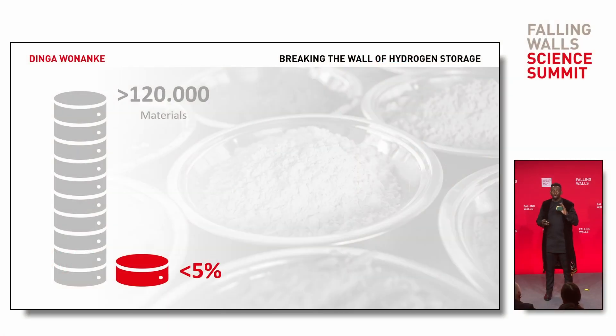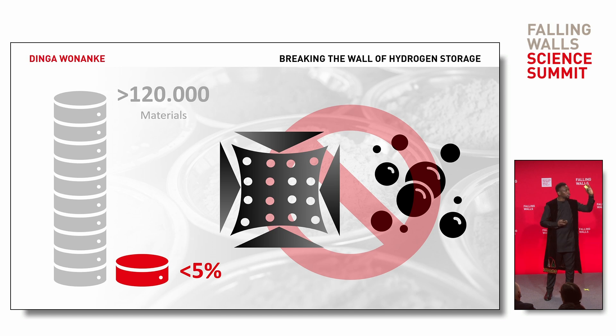And unfortunately, none of these flexible materials are sponge-like enough such that you can store gases with an ability to squeeze them out. It is for this reason that in my research I'm designing a machine learning model that for the very first time can be used to predict the set of conditions required to make new sponges which we can use in storing gases.